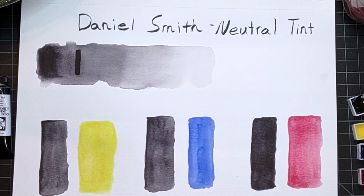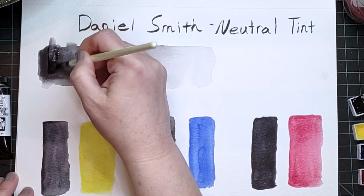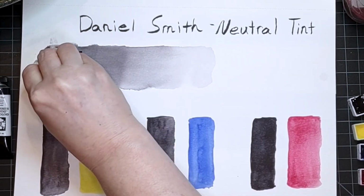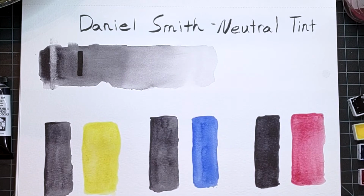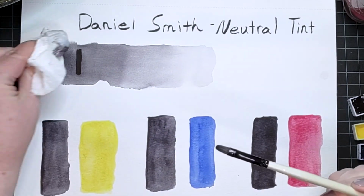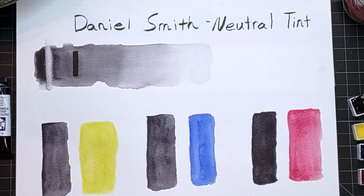Okay, so we're back and it's dry. And I am going to test out some of the liftability of this. So I'm just going to come over here and kind of give this a little scrub, and then dab it with my paper towel, just like that. And I can see that it's very liftable, isn't it? Oh yeah. Okay. Nice. Of course, liftability isn't just about the paint, it's also about the paper you use, but this paper seems to be doing okay with it.